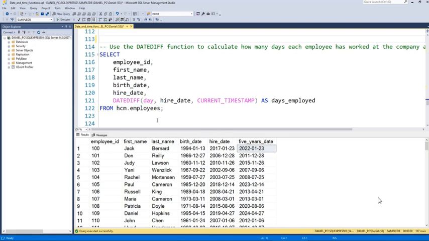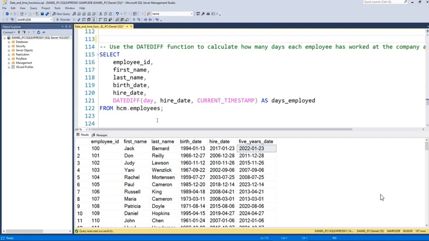If you want to find the difference between two dates, like from the current timestamp, for suppose if you want to get the date of birth as of now, simply use DATEDIFF: how many days difference from the current timestamp to date of birth or hire date.